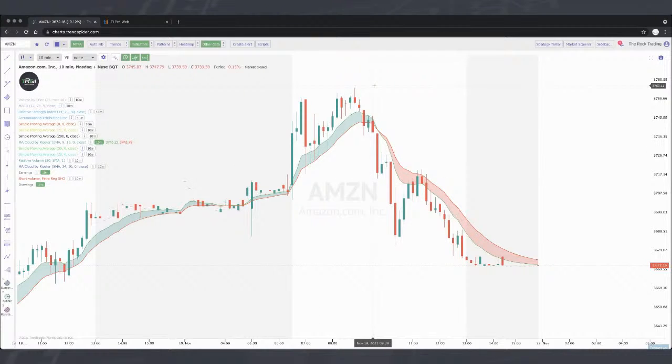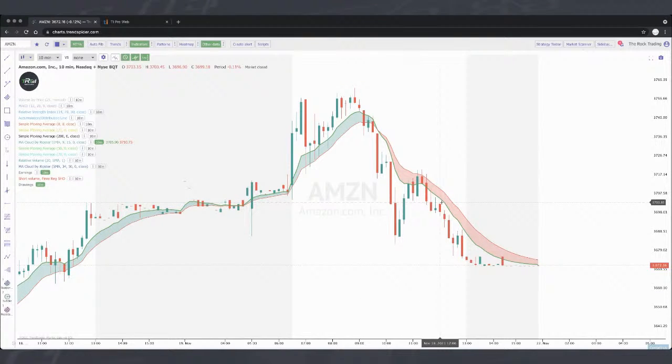Okay, and then finally, we had a shooting star, which was a top for Amazon 3762 on Thursday, I'm sorry, on Friday, and then it fell off, right? And you can see the crossover on the EMAs, and it continued to a very steep decline. Now, when you see opportunities like this, do you buy the dip?